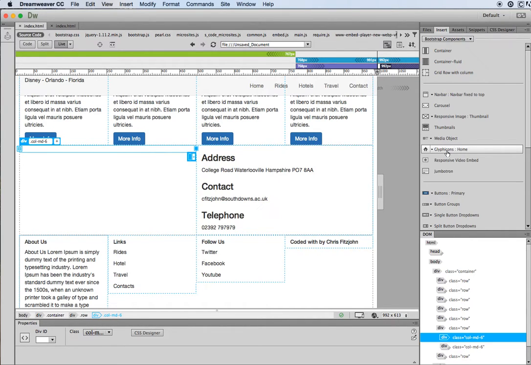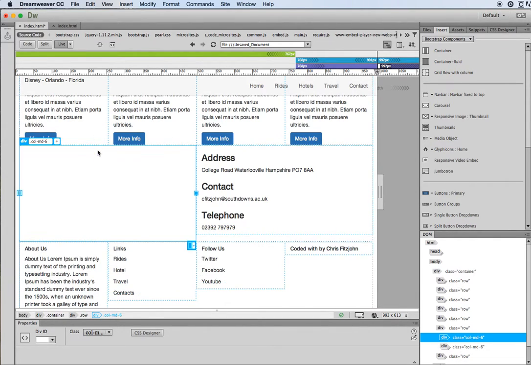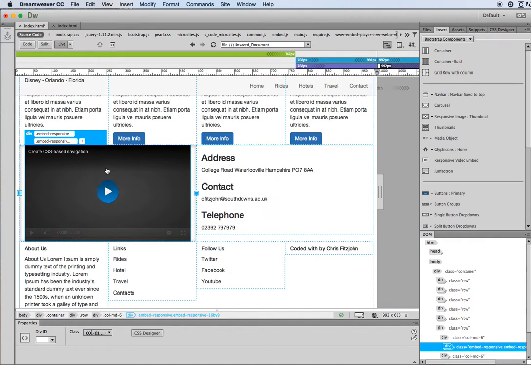What we are going to do is a responsive video embed. Now this is very similar to embedding a Google map. Both use iframes which allow you to add content from other people's websites, and basically YouTube videos and Google Maps are from other people's websites, they're just embedded into yours. So I'm going to click here to add a responsive video embed, and I want it to nest.